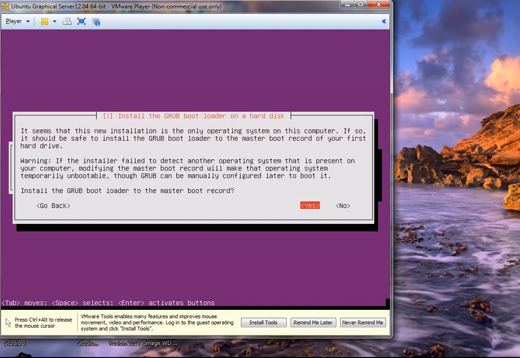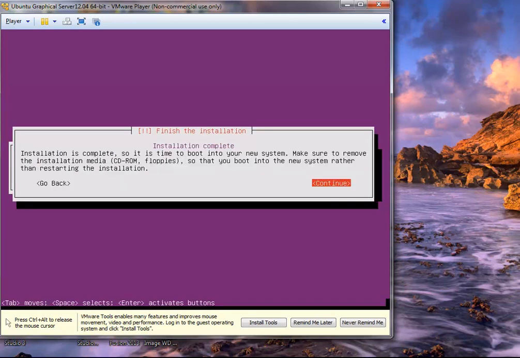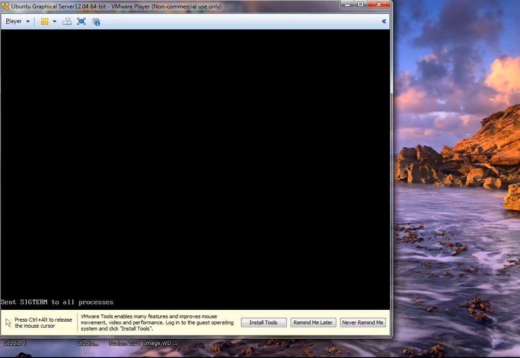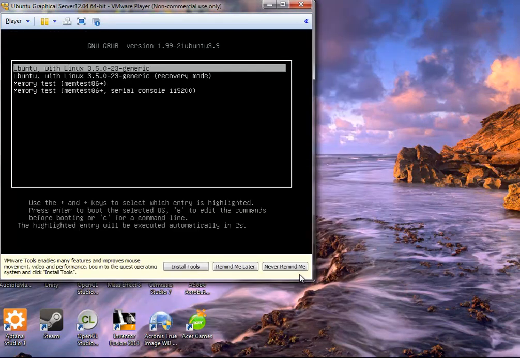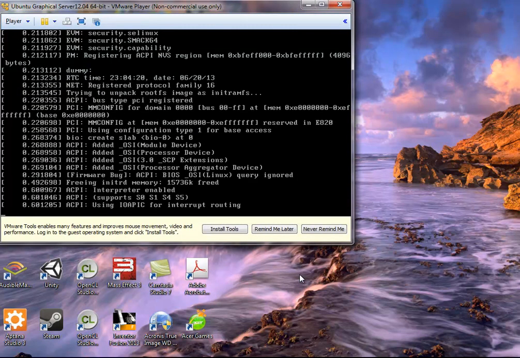Yeah, I do want to install the grub bootloader into the master boot record. MBR. Alright, it's telling me that I'm done. So I'm going to say continue to that. And it's going to restart. Reboot. Come on up with the actual installation. Alright, and so I just basically say yes to generic there.